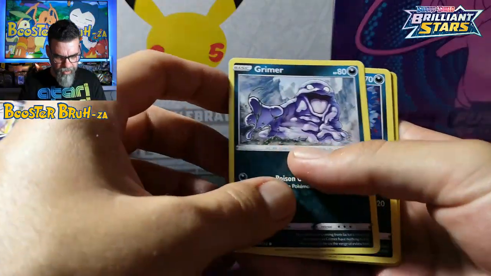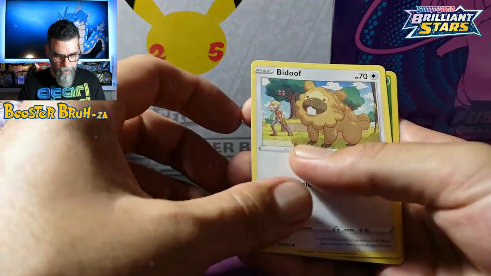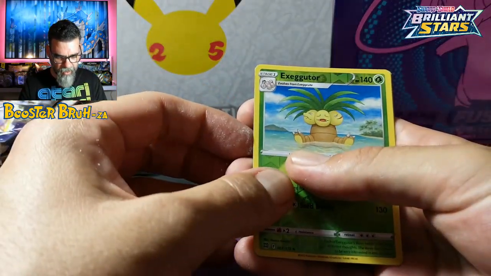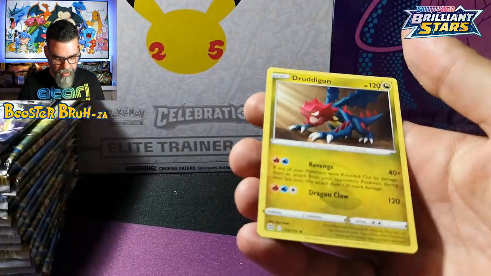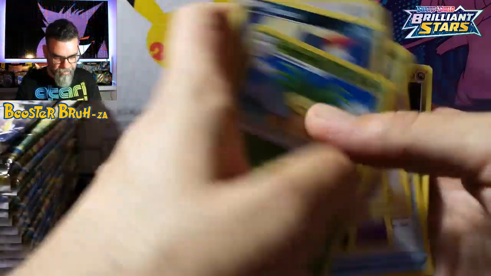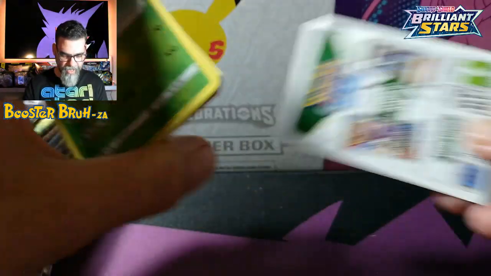Executor. Grimer. Sneasel. Bidoof. Reverse holo Executor. And a regular rare, non-holo. Damn. Okay, so that was obviously a white code card. Yeah.